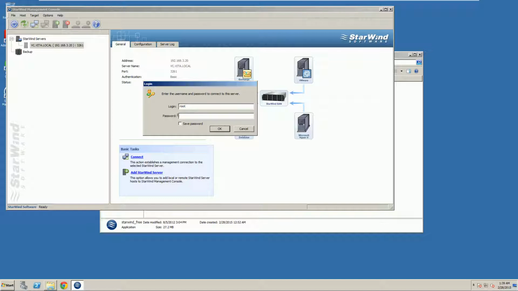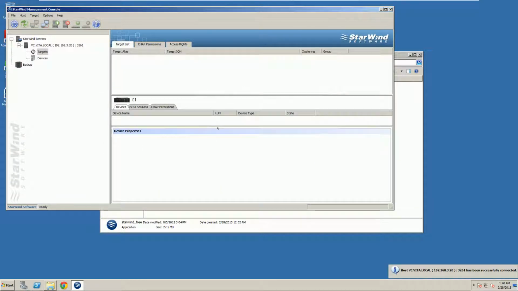Because it's a default installation, the password is StarWind, all lowercase. Again, in a production environment, you probably don't want to save the password, but for my lab environment, to make things easy, I'm going to save the password.